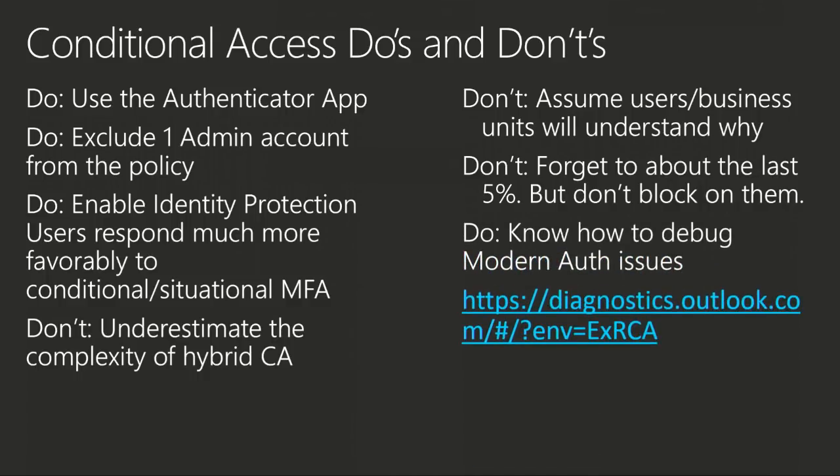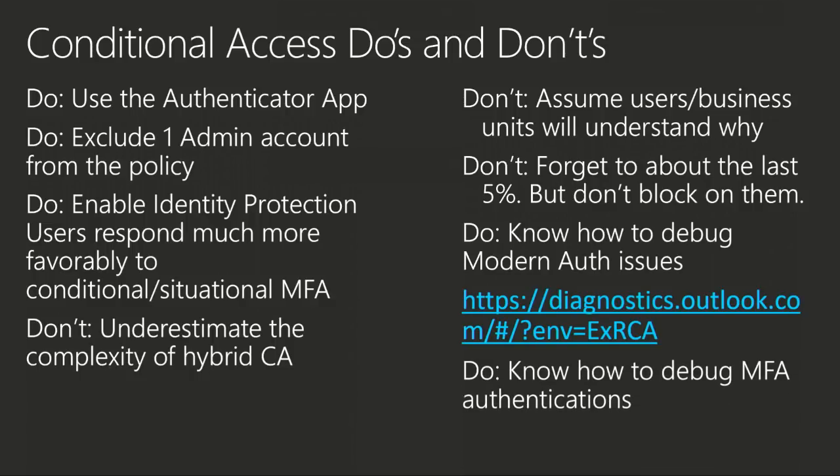Know how to debug your modern auth issues. This is a really cool tool that will help look at some of your credentials. All the OAuth tokens are stored in the Windows Credential Store. This will help clear the caches, all that kind of good stuff. And if you can't figure it out by then, you can also submit them to support right then and there and call support and have them help you work on that.